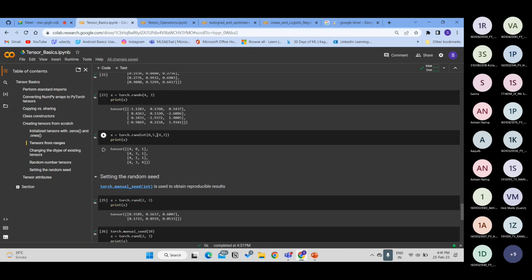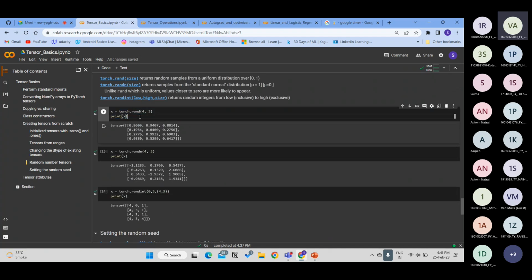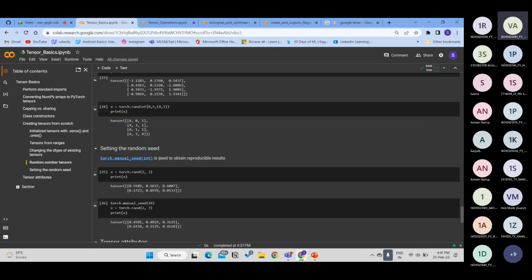Then there is randint, and these two functions are used most in deep learning. What we do here is we basically want big deep learning tensor arrays, so we pass values starting from this to this along with the array size, and it gives us the values. Here is a random integer array in which I just pass the starting and the ending value, and the size of the n-dimensional tensor, so it gives me this tensor.